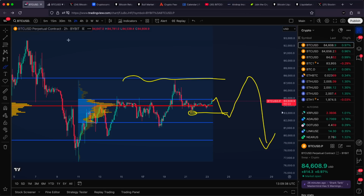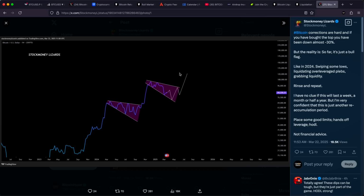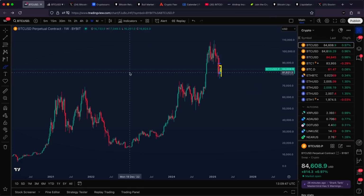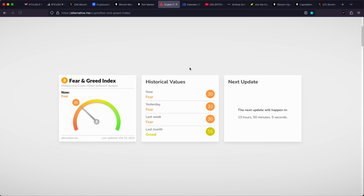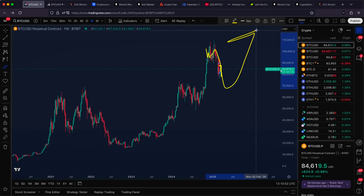I am ready for higher. I am not as bearish as everyone on YouTube, simply because I am following a very simple theory. We haven't really broken any major market structure on the weekly time frame, and also a lot of people are scared. A lot of people are talking about lower targets, about 60,000 US dollars. Yes, it is possible, but in terms of probability, I still do think it's most probably some kind of a correction before Bitcoin is going to continue literally straight towards a brand new all-time high.